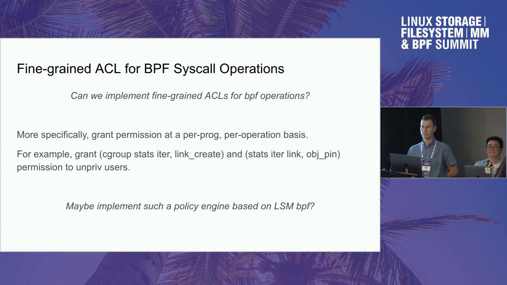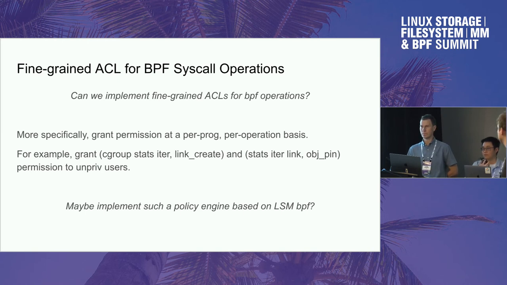Right. Like right now, everything is under this big hammer, like disabled, unprivileged. But the file system has its own permission checks. So technically, you could mmap the content of the file if you have permissions without going through the BPF syscall, if the file system implements an mmap operation. So it's just the BPF syscall, sysctl, sort of ends up in the middle, adding an extra check, whereas you could get the contents of the map.